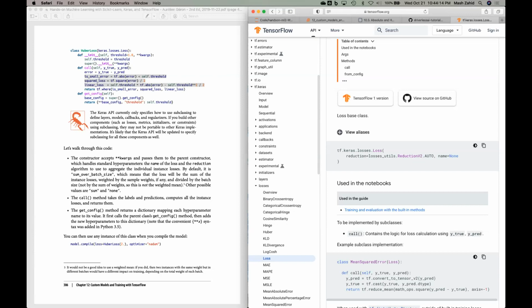That's what happens on the last line. The **base_config is the dictionary of parameters associated with this loss function, but you're adding this new parameter called threshold, which is going to be assigned the value of self.threshold, the 1.0 that you gave it at the top.